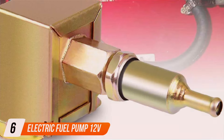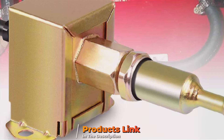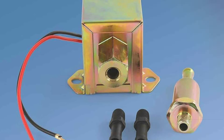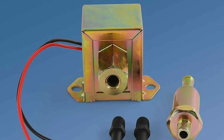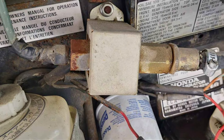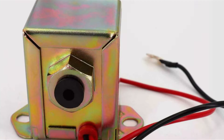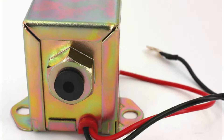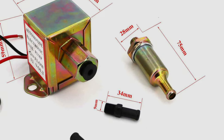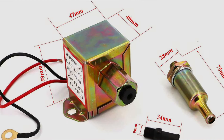Number six, the Electric Fuel Pump 12V Self-Priming Heavy Duty Gas/Diesel EP014. This fuel pump is perfect for those who require a reliable solution for their gas or diesel engine. Its self-priming feature eliminates the need for manual priming, making it incredibly convenient. The quality of this fuel pump is outstanding, with robust construction that can handle heavy-duty applications. It's designed to last, ensuring you won't have to worry about frequent replacements. The usability factor is another highlight, as it's straightforward to install and operate. Durability is key, especially when dealing with heavy-duty engines. The electric fuel pump EP014 won't let you down, even in the most demanding conditions. Its features make it highly effective in maintaining a steady fuel supply, promoting optimal engine performance.